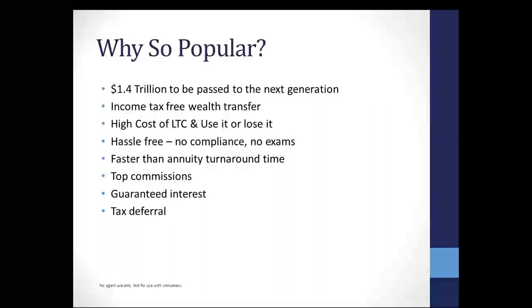Fortunately, so many of our senior clients have done a pretty good job of planning. With your help, they've established enough assets — their Social Security, maybe their pension — and they're coming to find out they've got a lot of assets that they really don't plan to live on. There's a lot of income tax-free wealth to be transferred, so we want to look at using a product that's going to help them reposition those assets to transfer that wealth income tax-free.